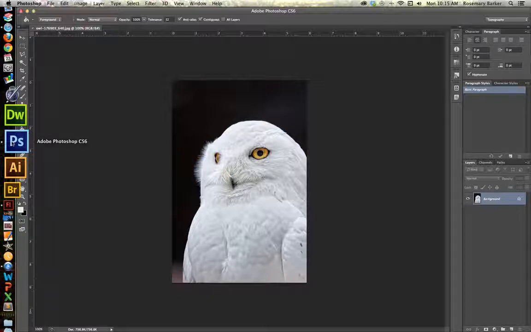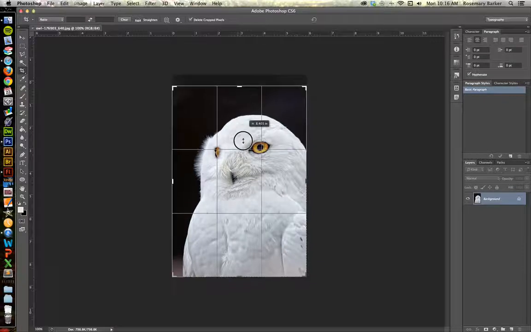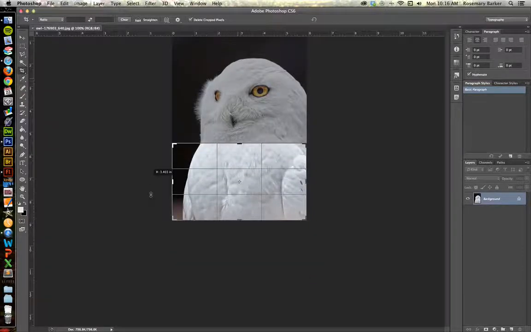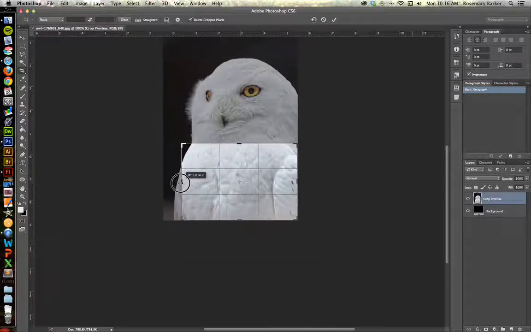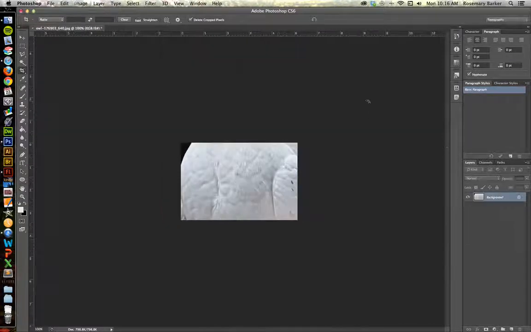Okay, now back to Photoshop. The area that I'm really the most concerned with for this owl is down here in his chest. So I'm going to crop this by grabbing my crop tool. And let's just bring these down a bit and bring it in. Not too far because I want to give myself plenty of room to work. Click OK to commit. I'm going to create a new layer by hitting Command or Control J.